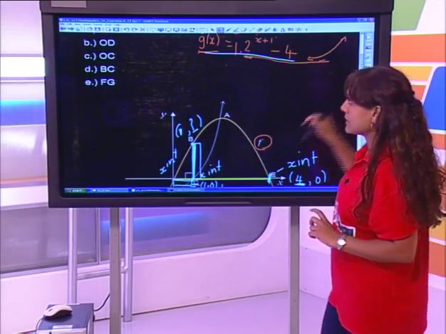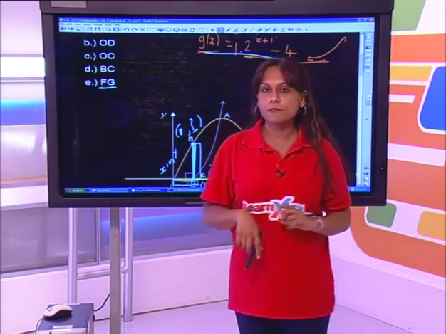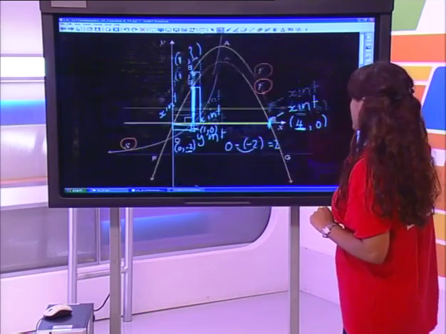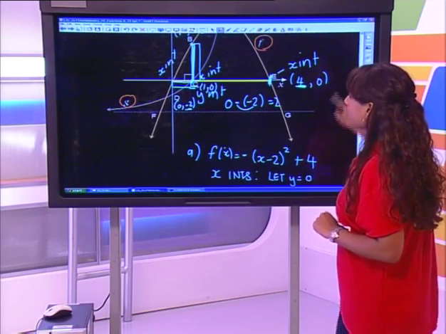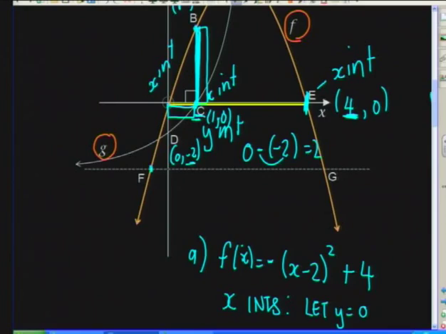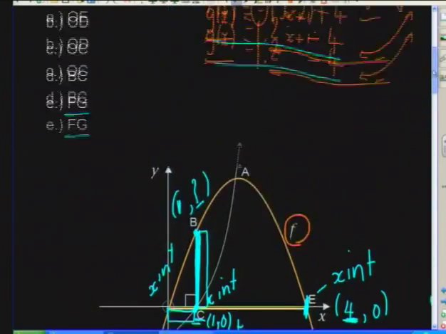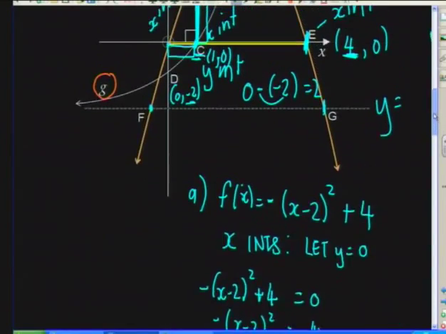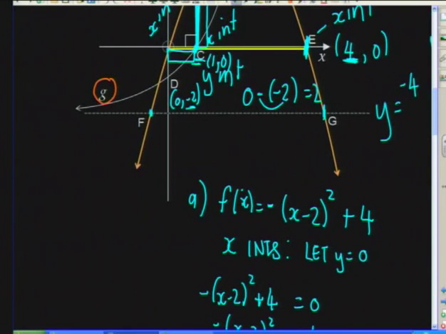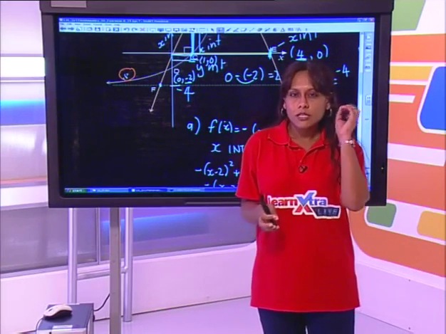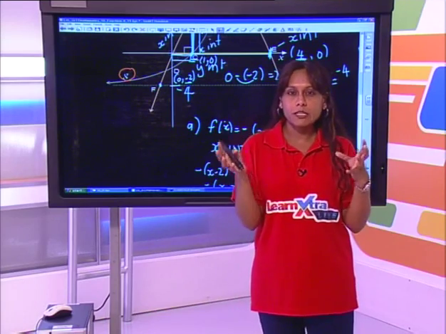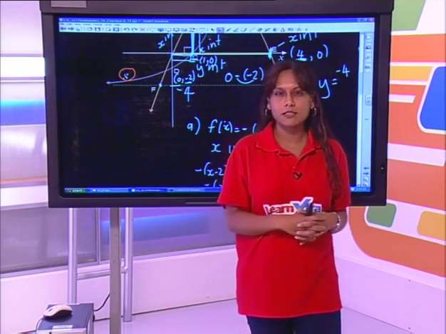Okay, for part E. If you want the distance FG, okay, so look at your graph, and these graphs are up there for you. If you want the distance FG, it's a horizontal distance, guys, but very special. This lies on the line y is equal to negative 4. It lies on the asymptote of the exponential graph. So you know that all along that line, your y value is equal to negative 4. All you've got to do is take that negative 4, substitute it as the y value of your parabola, and then solve for x. And you'll be able to find the distance FG.